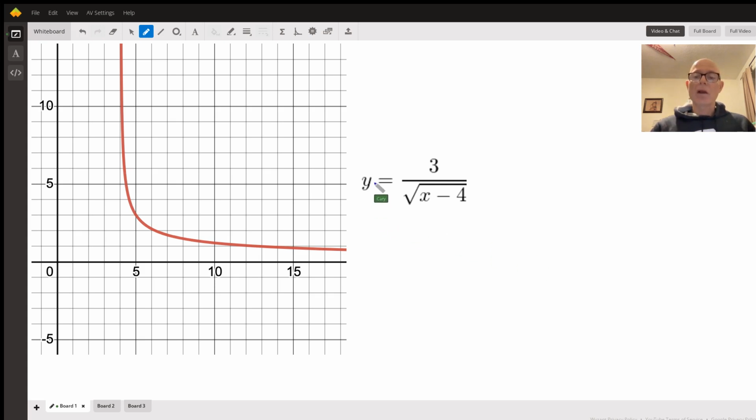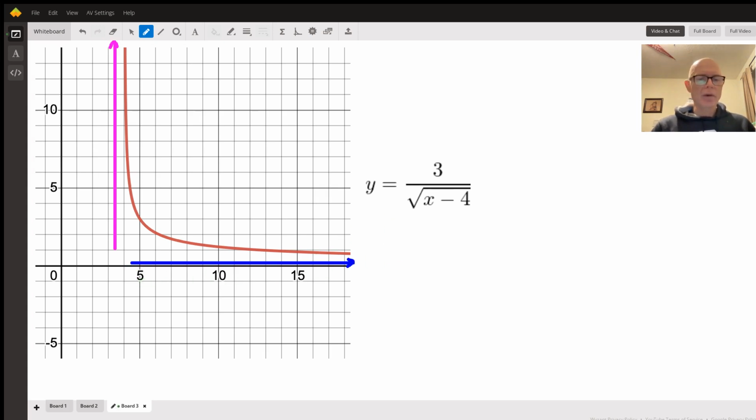On the other hand, the range has to do with the possible values of y, or the outputs. X is the independent variable, and that's the input. Y is the dependent variable and the output. So on the graph, for the range, you're thinking about what's the lowest the graph goes, what is the highest the graph goes.